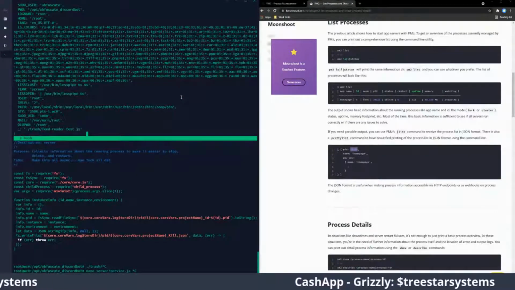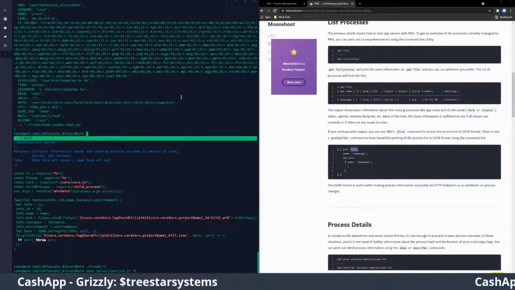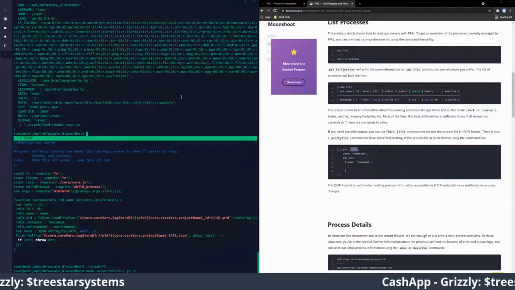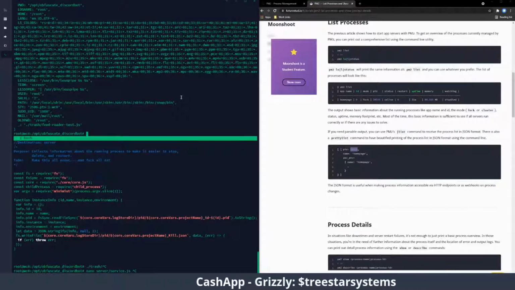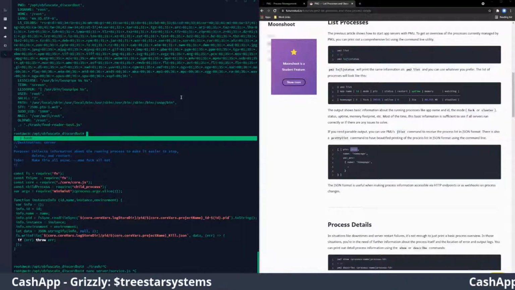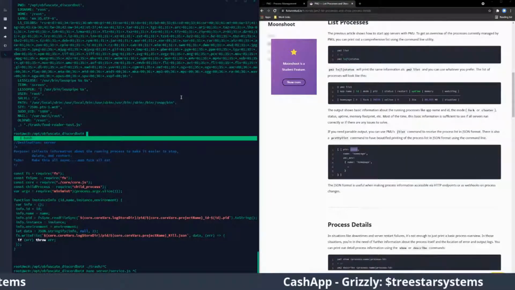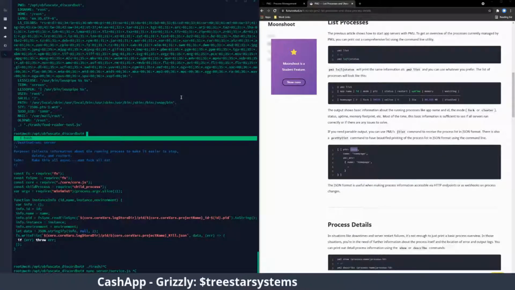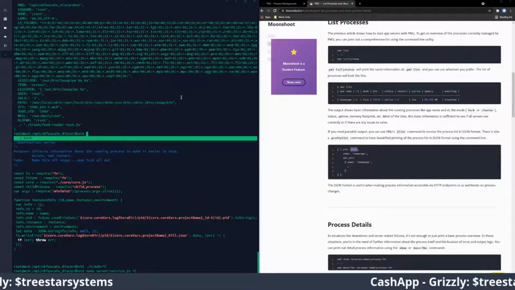Did I even run this right? I don't think I'm running this right. So I should have process.env. With process.env, I should have everything in there that's running for that process.